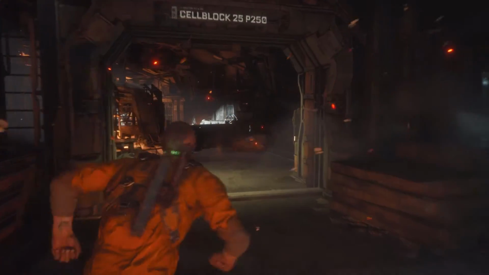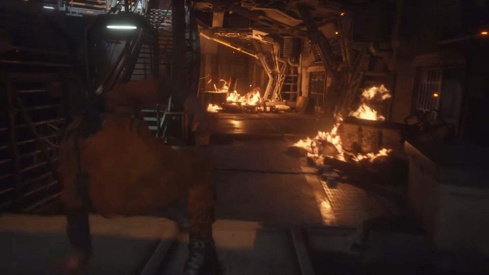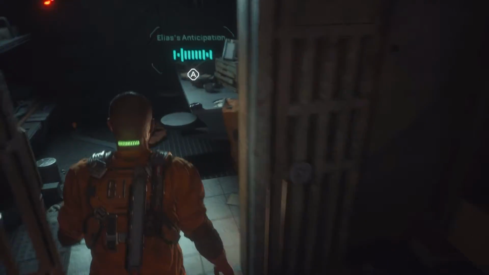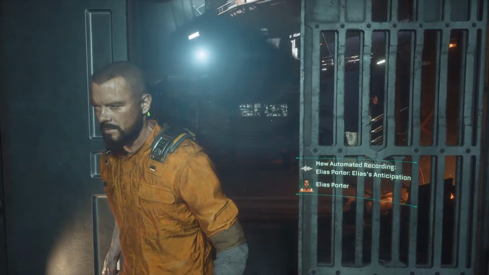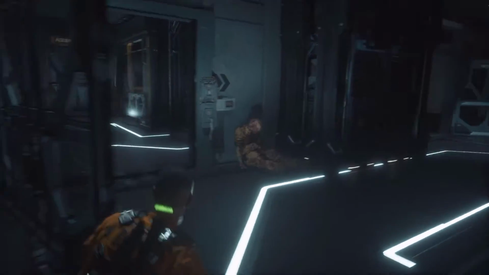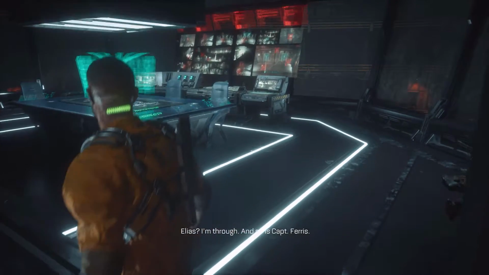You make your way back to the cell blocks after leaving for a while, and there's 3 enemies here. This is kind of like the first arena-ish fight, or maybe the first time you fight multiple opponents. And this is Elias's cell. You've been here before, just not inside of it. I gotta tell you, all of these collectibles are very easy to get. Most of them you have to get, or at least they're on the way of the main storyline.